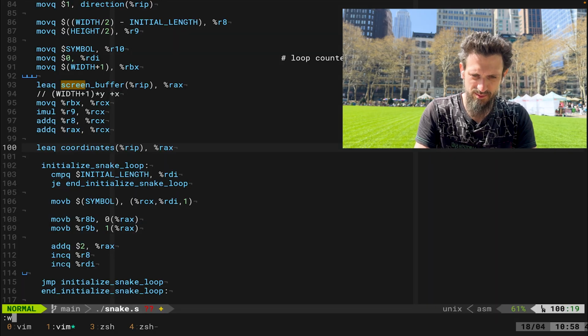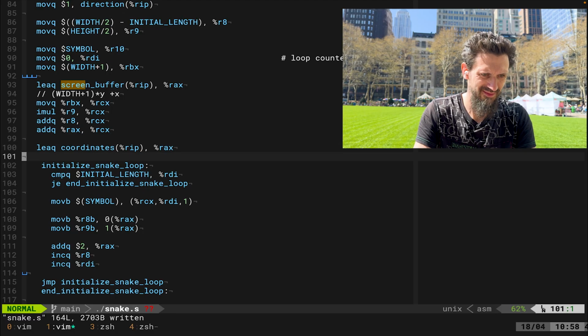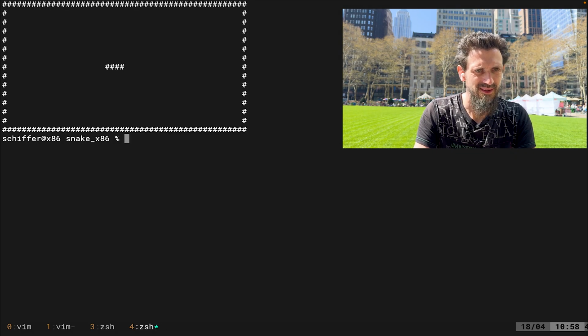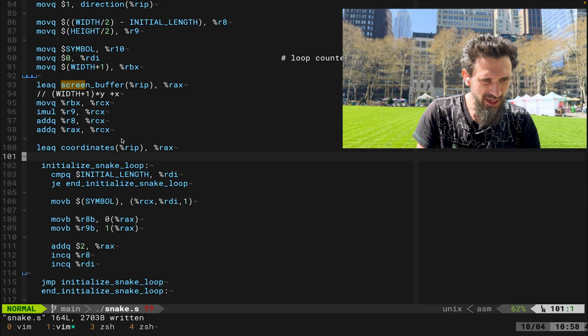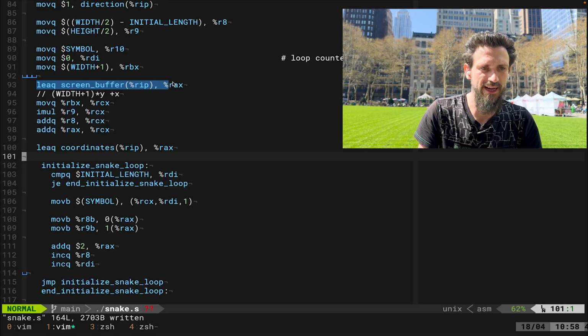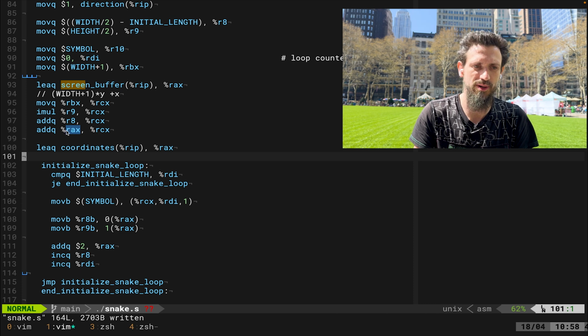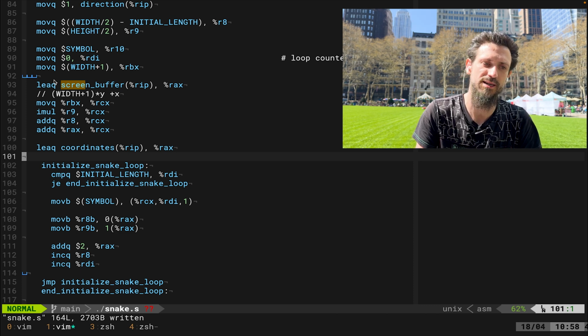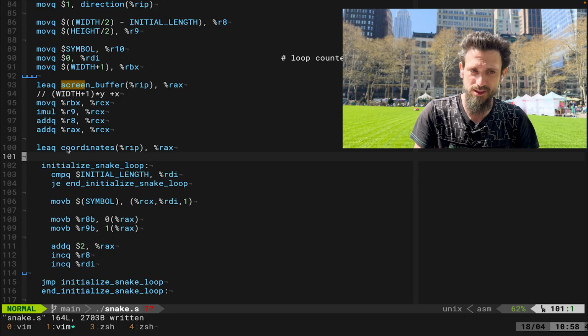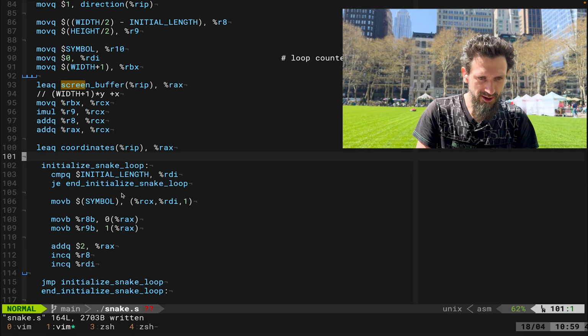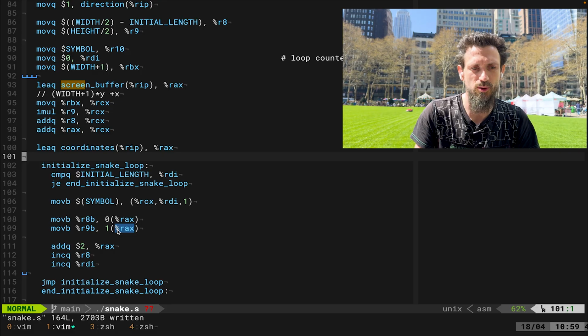It's up to date. It cannot be up to date, buddy. There's the snake. Whoa. Okay. So hopefully we get this for the batteries. What I did here, we have the RAX and we treated the RAX register as if this were the screen buffer, but it really was still the coordinates. So we place here the screen buffer in RAX, we do the calculation, we keep it in RCX then, and then we override RAX with the coordinates. So now for the loop in RAX here is again the coordinates, and in RCX is the screen buffer.